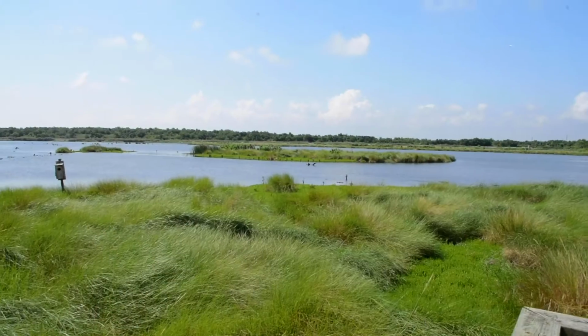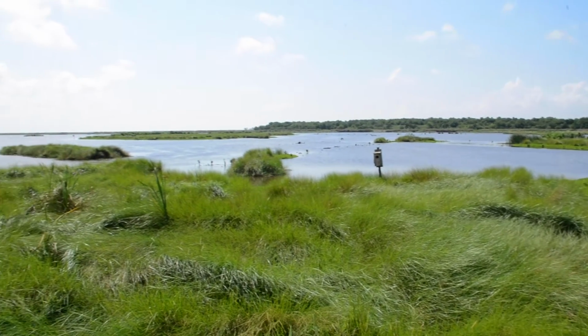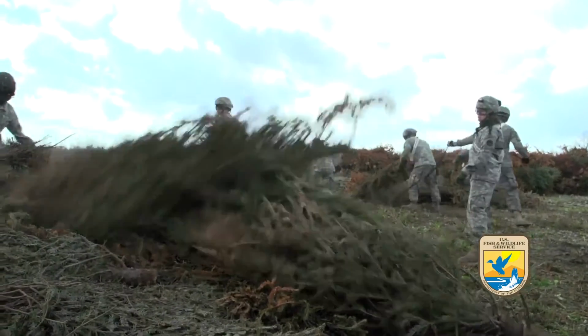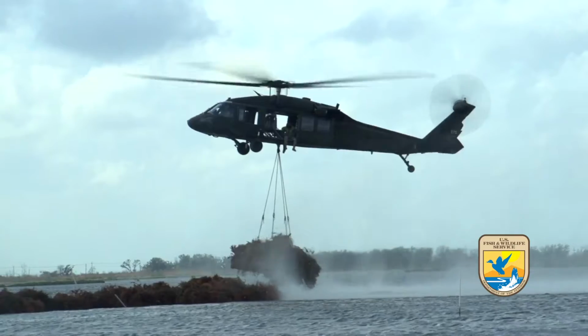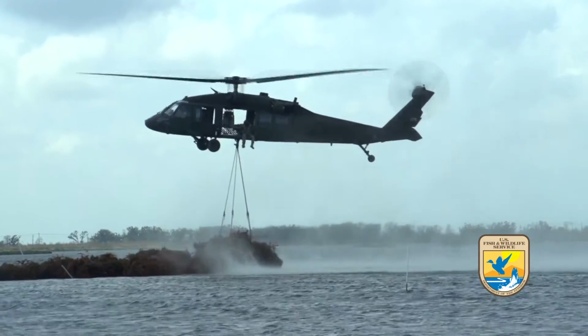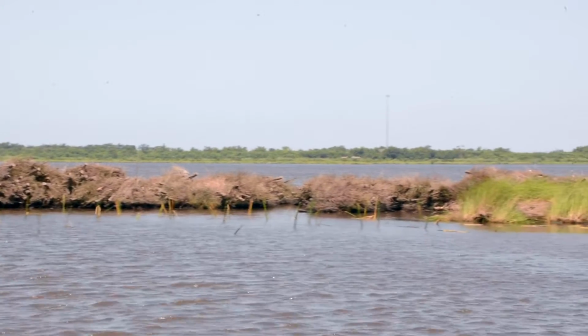Correct. So we actually did a project last year where we did Spartina alterniflora. It did fine, but I kind of transitioned from that species to California bulrush because of the salinity changes in the water. So that's what we planted today. I picked 3 sites today out in Bayou Sauvage, Madere Marsh, and one of them was the Christmas tree site, which is where U.S. Fish and Wildlife collected Christmas trees. They dropped them off in 3 linear patterns. So we planted behind them in hopes that wind is going to bring the sediment through the Christmas trees. We will then plant in that sediment and that will stabilize the ground.